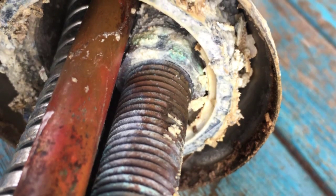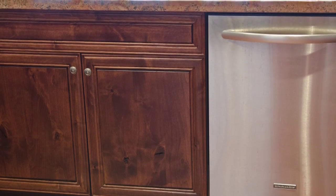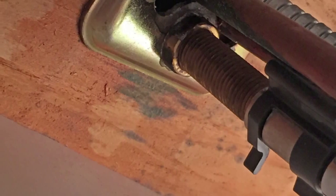One day I was washing dishes and noticed water just pouring out of the cabinet beneath the kitchen sink. Opened it up and saw that the kitchen faucet was leaking — it was coming from underneath. After further exploration, I noticed the leak was probably going on for about three or four months, because there was black mold in the plywood underneath the granite.